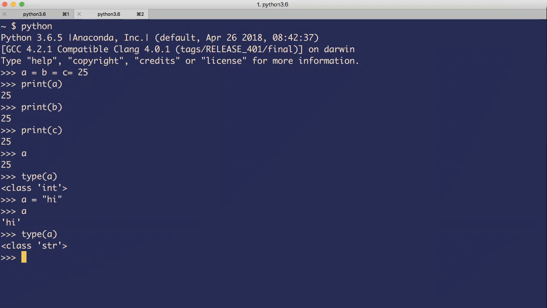Now, let's understand what an object reference is. Does the variable store the value in it directly? If your answer is yes, then it's wrong. Python is an object-oriented language. Everything is an object and of a specific type.